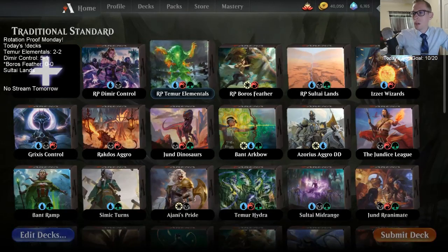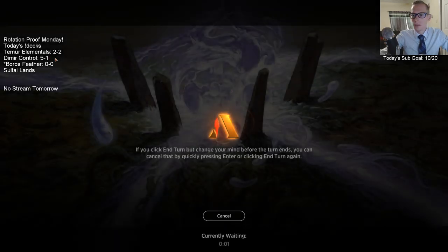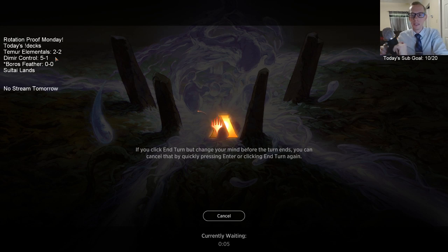So we're going through our traditional Constructed League, seeing if we can get up to 5 wins. So far, Dimir Control is our first rotation-proof deck to do that. We played 4 rotation-proof decks last Monday. That was our first rotation-proof Monday.